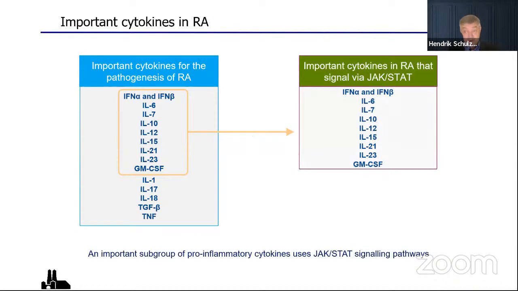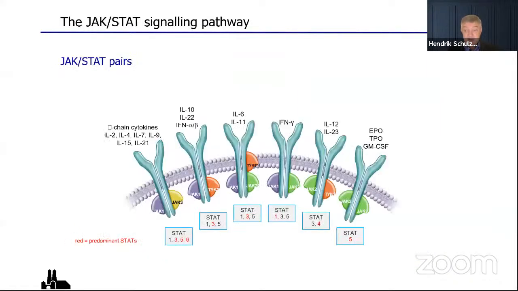So that makes the JAK-STAT signaling pathway an interesting target for interfering. And what can be seen here is that the different receptors in light green in the membrane are shown as two different chains, and they pair, and on the inside of these two chains are different JAK molecules, which are bound to their particular receptors. So in other words, if these two receptor chains get in close proximity once they have bound their cytokine, the two JAKs that get in close proximity are usually heterodimeric, so different in nature.